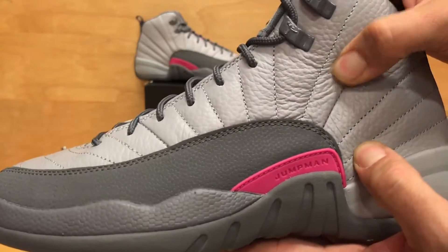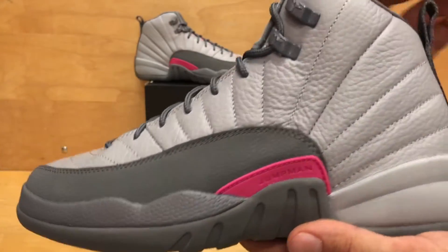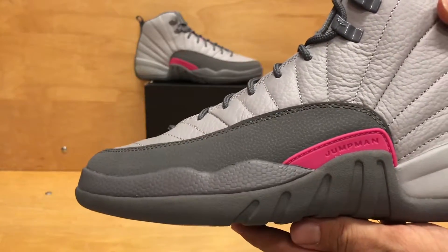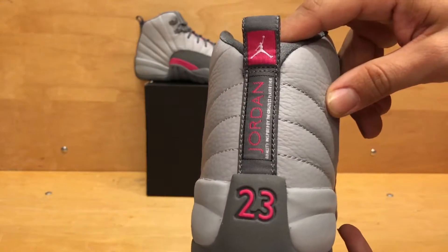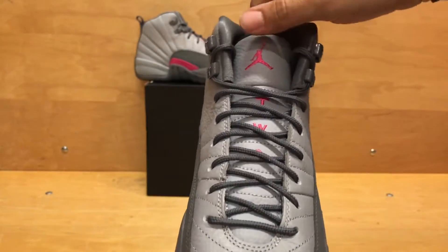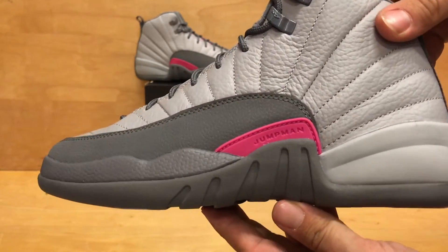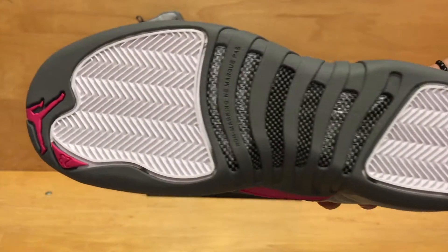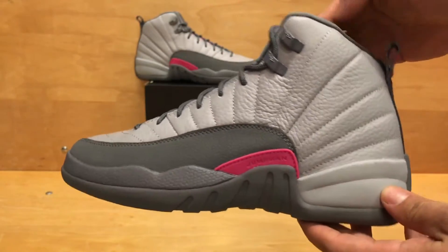Pretty clean shoe. You can see it has a nice tumble leather up here, which is very nice quality for a grade school shoe. It features a cool gray upper — wolf gray, as everyone would consider it — and they also have gray in the midsole throughout the shoe. It does feature the vivid pink detailing in the 23 on the back and on the heel tab. You'll also see the vivid pink on the tongue with the Jumpman and the two-three, down the side, and on the tabs on both the inside and outside. You've got your basic carbon fiber you find on any 12 and the pink Jumpman features.